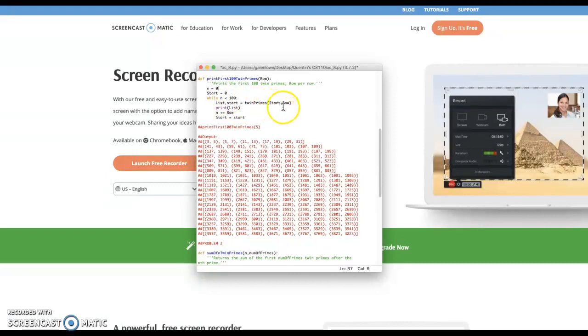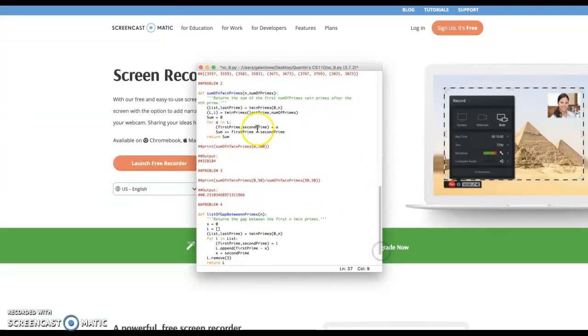So we have it return the first row, starting with start, and start starts at 0. And then start is added again each time. And since this is the last prime, if we add that to start, when this loops, it'll start at the last prime that was given before. That way it doesn't just print the first however many primes over and over again. And it's printed here. So yeah, that prints the first 100 primes like this.